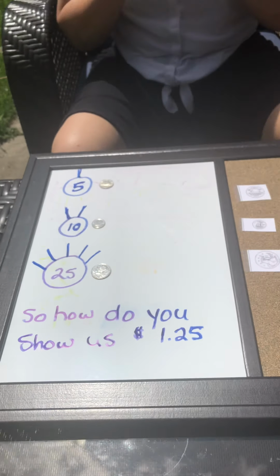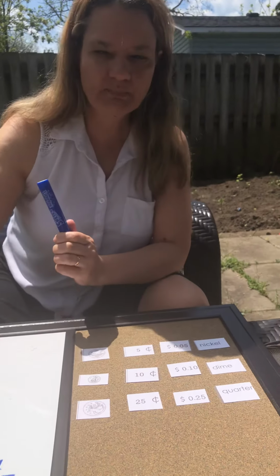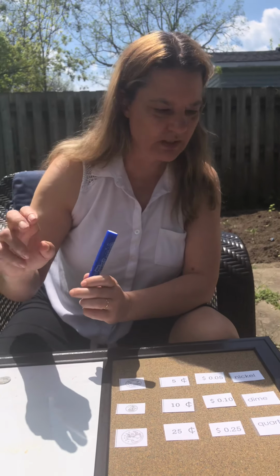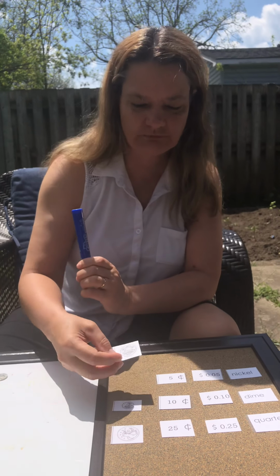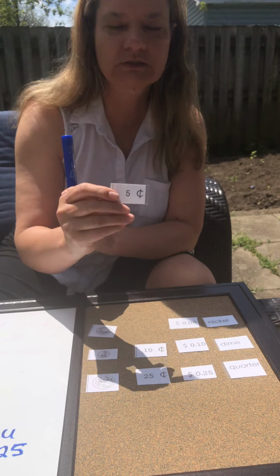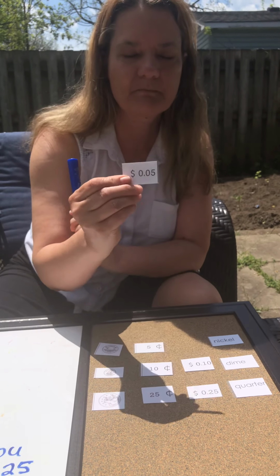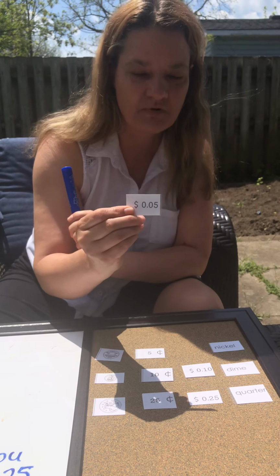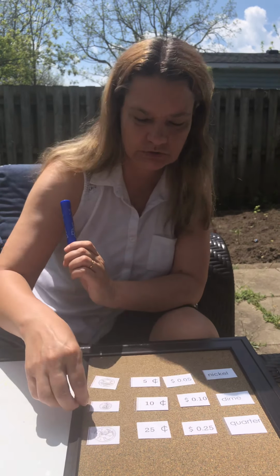I want to challenge you guys this week because it's pretty important that you learn how to use your money. This 5-cent piece with the beaver on it looks like this as a number: 0.05 is 5 cents. And the word is a nickel. Maybe you can practice the word nickel this week when you're writing in your journals.